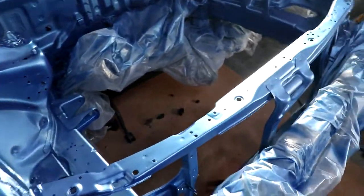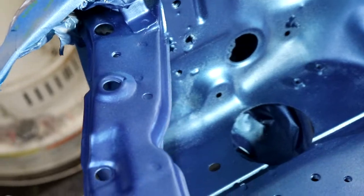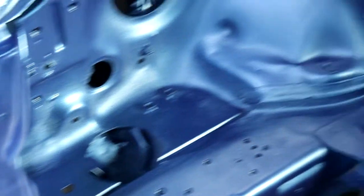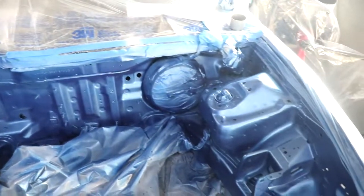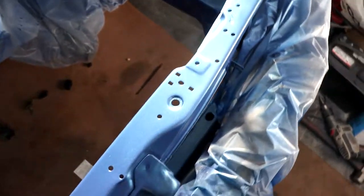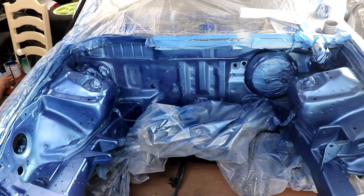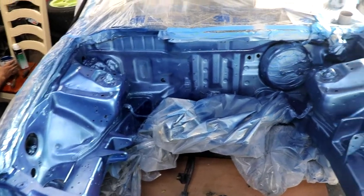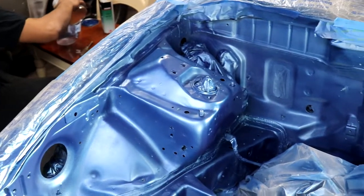So far this is one coat, one coat only. No clear, nothing. We still got to hit some spots around there — you can see it right there, this is still gray. We're going to do like two more coats and then clear. So far so good. And by the way, this is our first time actually using the paint gun, but for the first time it's pretty good. He's mixing more paint over there.